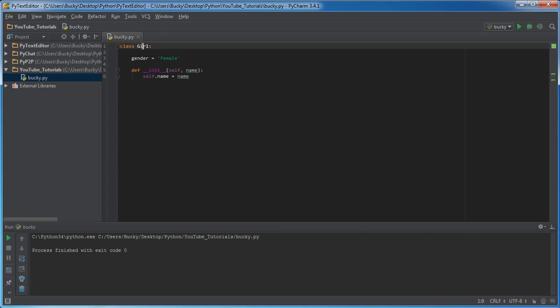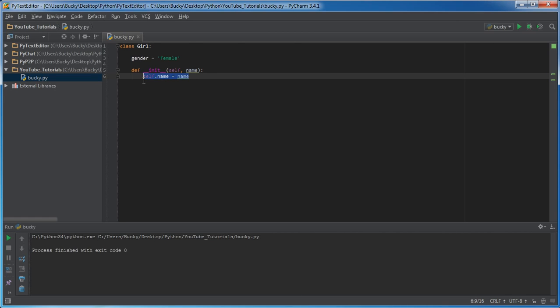So basically, whenever we create a new girl, or a new object from this class, it's going to have two properties: a gender, and they're all going to be female, and also a name. Now, the name is going to be unique to each object. So every single girl is going to be female, but every single girl is also going to have a different name from one another.